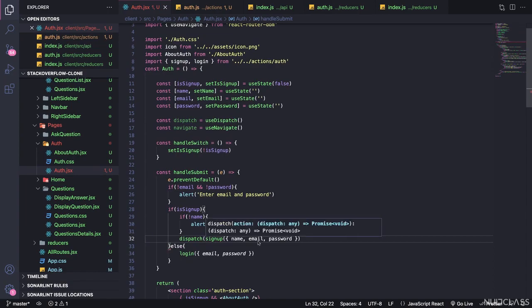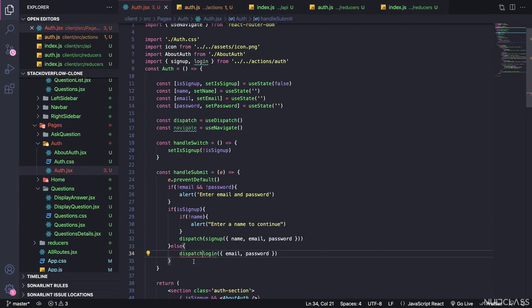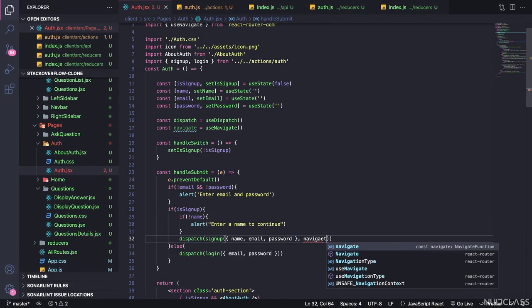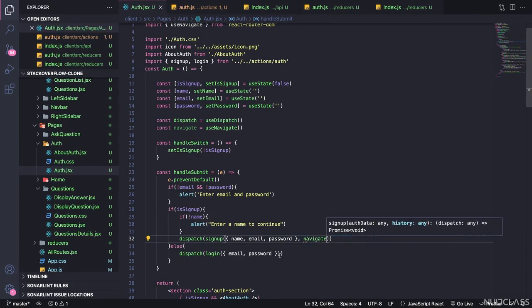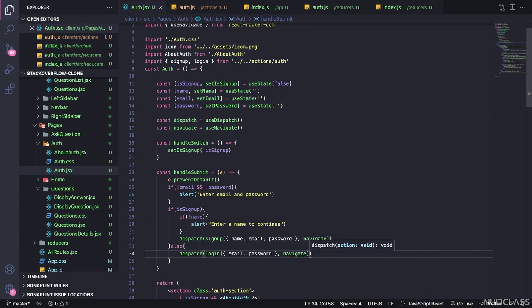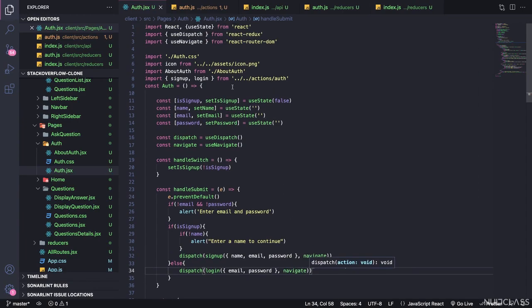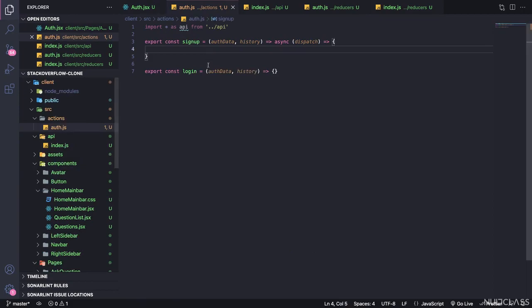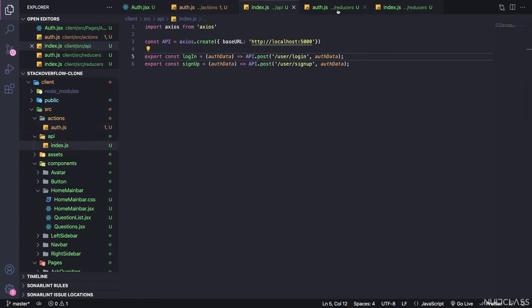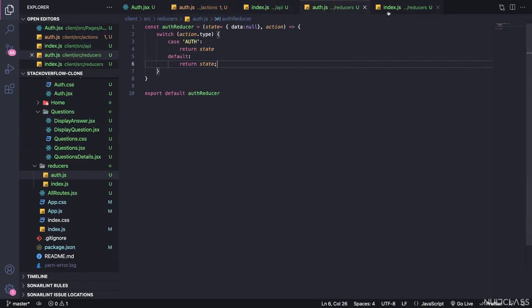This sign up function is an action, particularly in Redux, so we have to dispatch that. Along with this auth data, we will also pass this navigate. I will tell what we are using that for. I passed that navigate, and now we will receive those things.